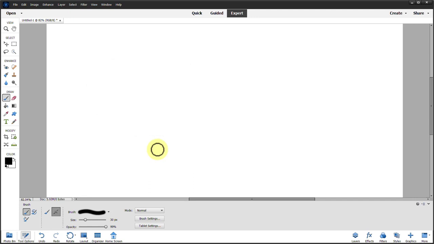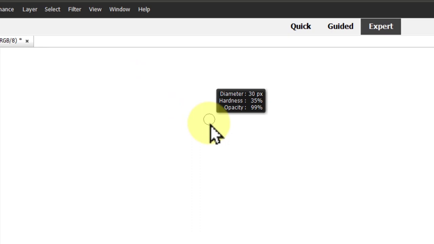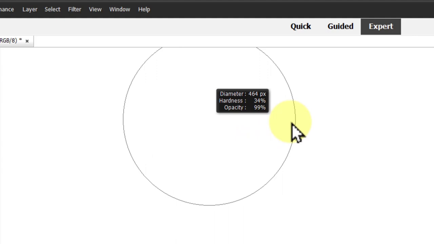And let me tell you about another way that I find much better to size brush tips. If I press my Alt key down on Windows and right click, you see that I get a little icon that's called a heads up display, the HUD in Photoshop Elements terms. And what it does is it's reporting back to me the diameter of my brush, the hardness value, and the opacity. If I click and drag right, you can see that the diameter changes as the brush tip gets larger.